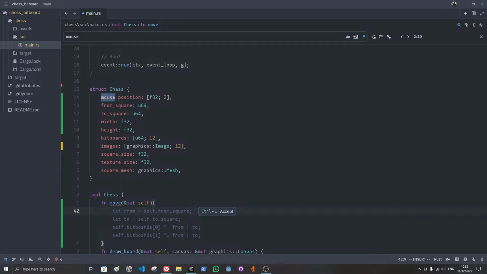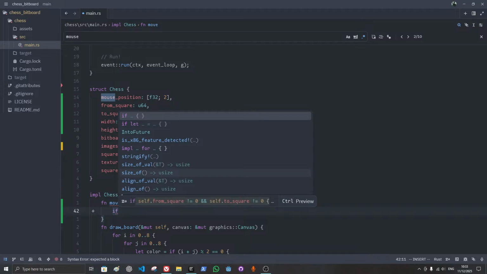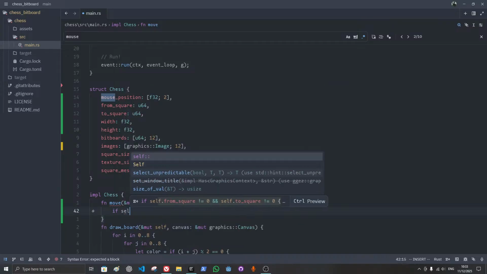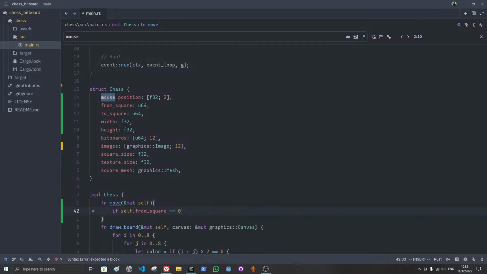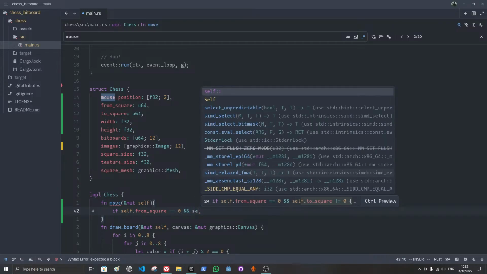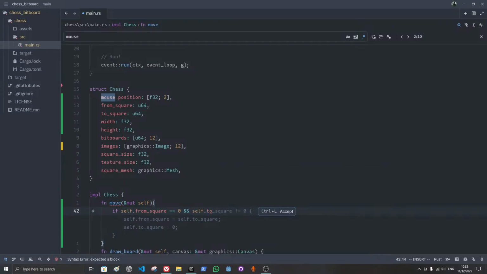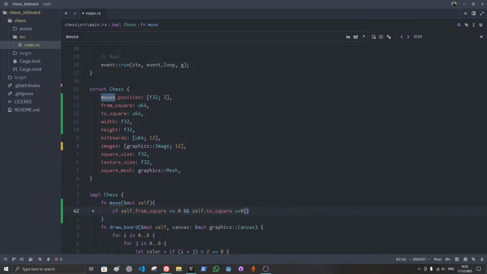The first thing is, of course, if self.from_square is 0 and the to square is 0. We should handle this differently later, but for now we can just say return.